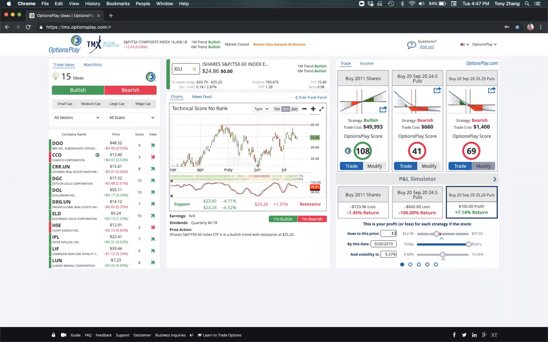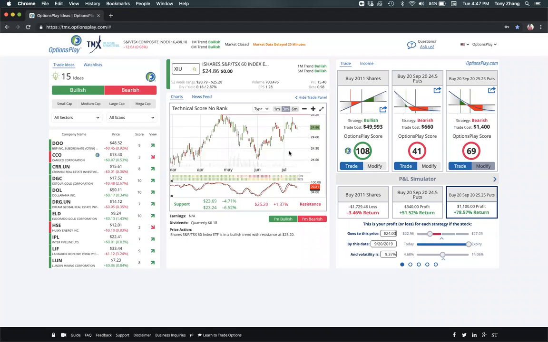Conversely, if the stock moves down to $24, which was that low back here in June, so if it does have a big move down here, which is a little over a 3% move, I lost $1,700 on my portfolio. As you can see at this point, the catastrophic insurance starts to kick in a little. I make $340 back. So instead of losing $1,700, I lose roughly $1,400, $1,300 or so. So it starts to cover some of my losses as the market starts to correct.